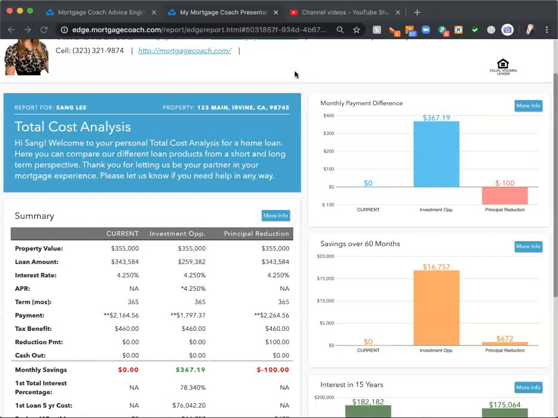So after I have that conversation with them, let's say they do tell me, hey, you know what, we went in and charged up our credit cards. You know what, it's not going to be a problem. Let's look at whether refinancing does make sense to you. Let me throw in some numbers. I'll send you over a new total cost analysis and we can go over it together. I want to make sure you're in a great financial position.